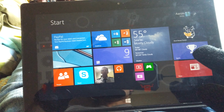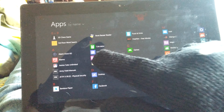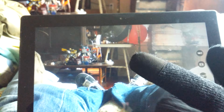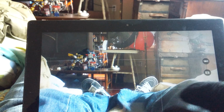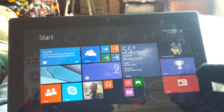And it works just as well. I can almost type as well with these on as I can without them on. Almost. I make a few more mistakes, I'll be honest. But that's just because I'm not used to the size. My finger isn't usually this big. I don't know why I went to camera. There's no real touchscreen stuff on the camera.